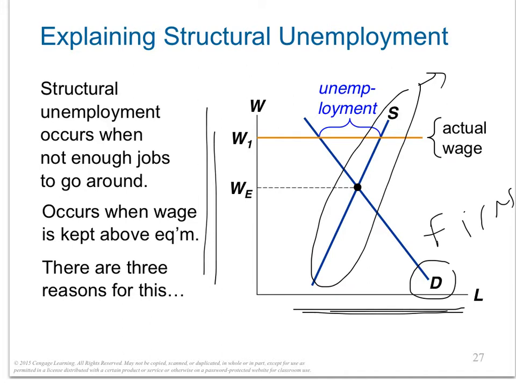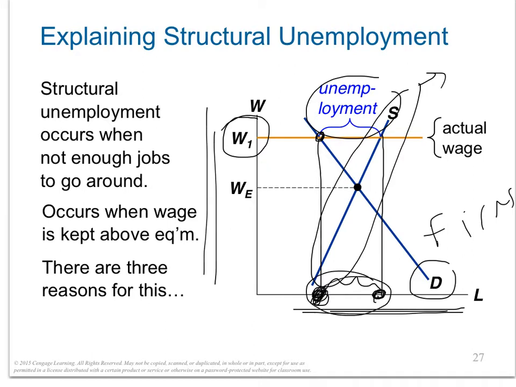But when a minimum wage law forces the wage to remain above the level that balances supply and demand, it raises the quantity of labor supplied. Here, the minimum wage is W1. At that W1, this much labor is supplied, meaning that many people looking for a job. It also reduces the quantity of labor demanded at that higher wage than the equilibrium wage. There are fewer job openings at that wage, so this creates unemployment: that many people find jobs because there are that many openings, but the remaining amount cannot find a job.